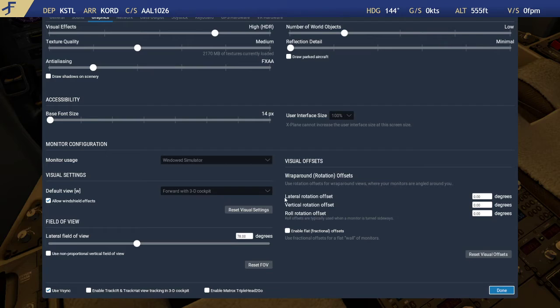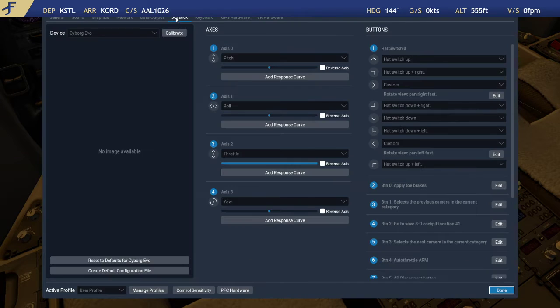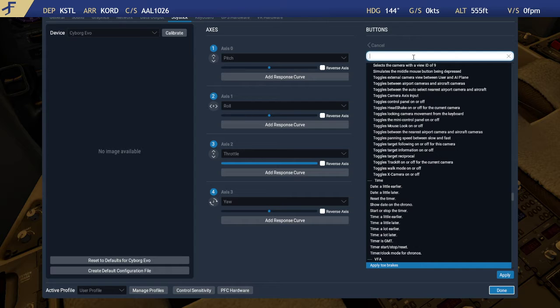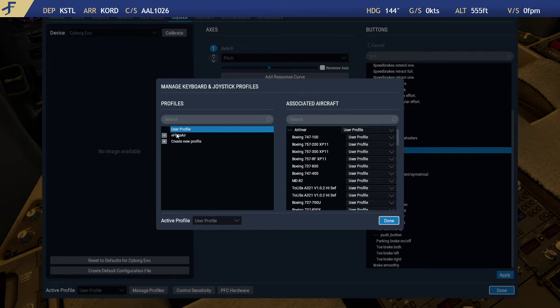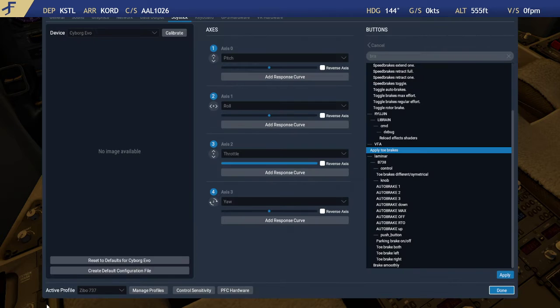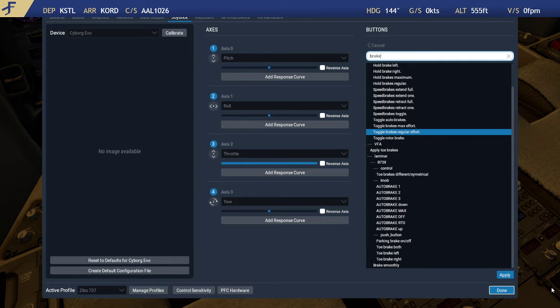Oh, before we continue, this needs to change to brakes or manage profiles. Let's create a new profile. Zibo 737. Done. Okay. Brakes. Toggle brakes regular effort.